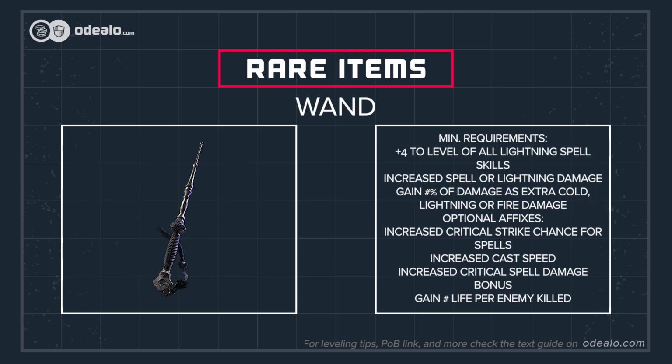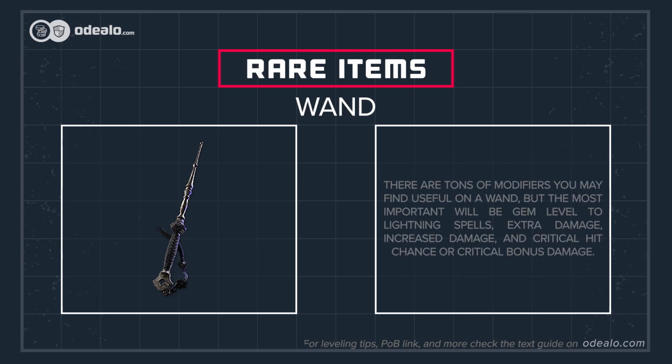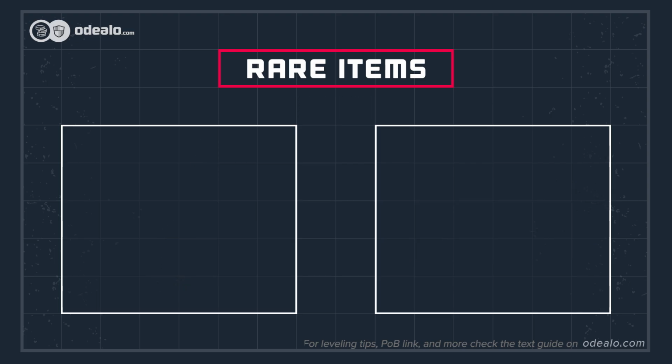There are tons of modifiers you may find useful on a wand, but the most important will be gem level to lightning spells, extra damage, increased damage, and critical hit chance or critical bonus damage.